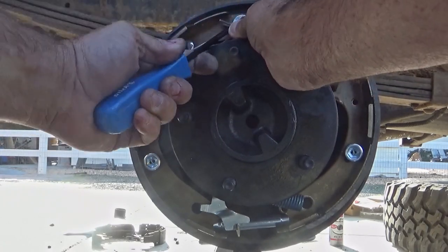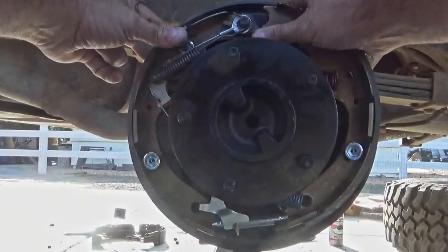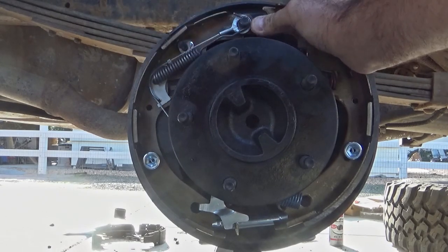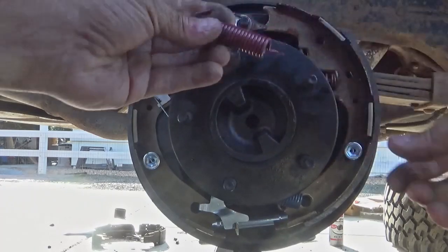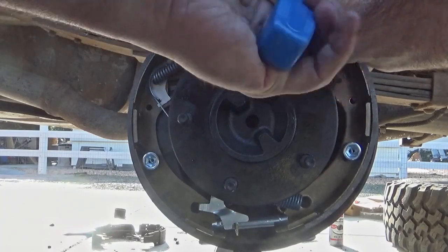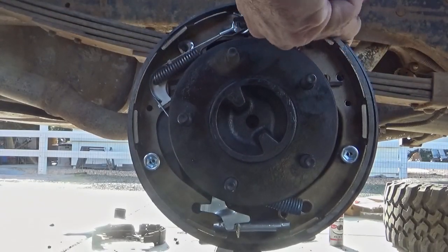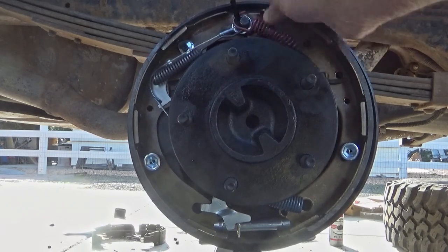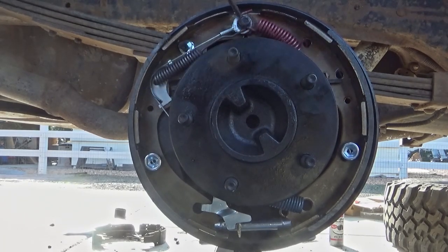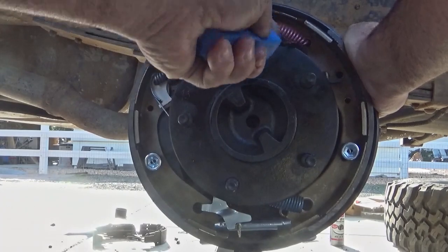Here you can see I'm using another specialty tool to lift that spring up and drop it right on — that works fantastic. Make sure that the batwing retainer is pushed all the way back, your cable ring is pushed all the way back, and that first spring is pushed all the way back. Then you'll put on the front tension spring — you can see that I clipped that in. You hook the specialty tool on that post and just pull the spring into position, and sometimes you can use your thumb or a screwdriver to help it so it doesn't pop off, because there's not a lot of room for all of those pieces on that stud. The spring can be a little bit off-kilter, so I'm using that tool to lift it up into place so it's nice and straight.